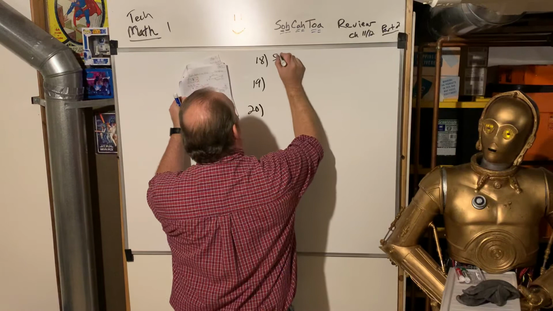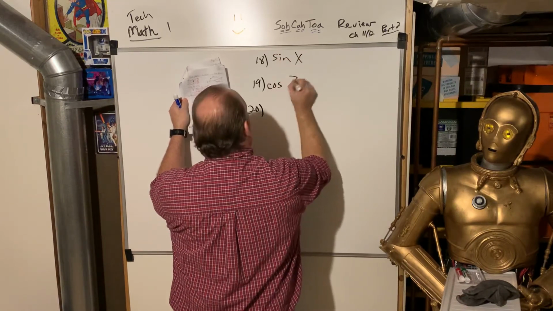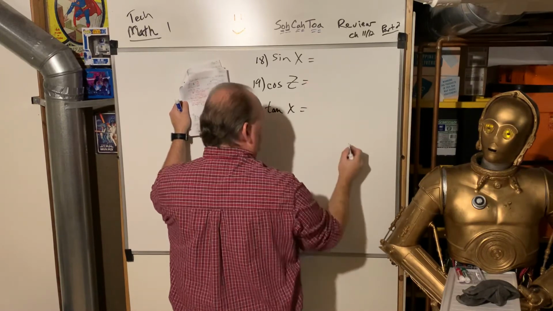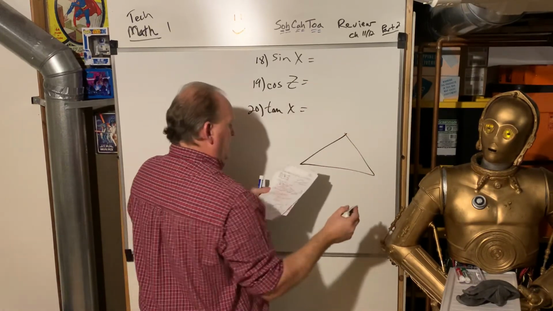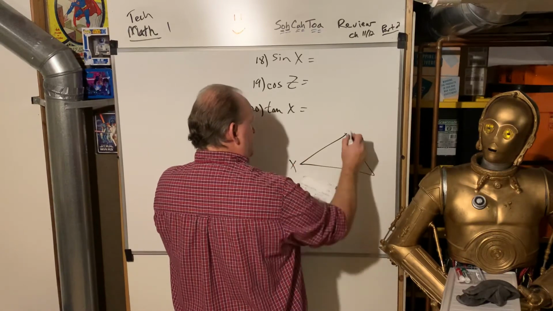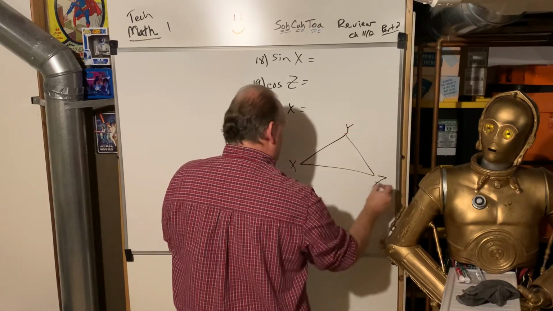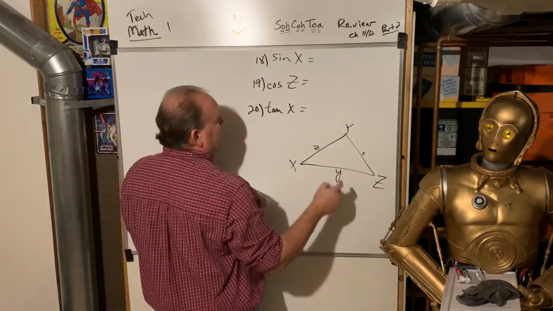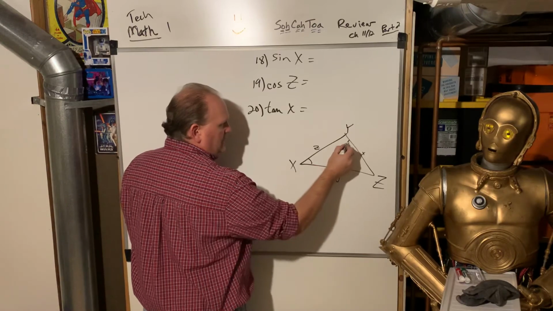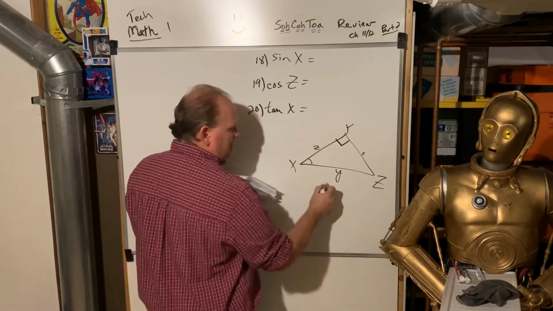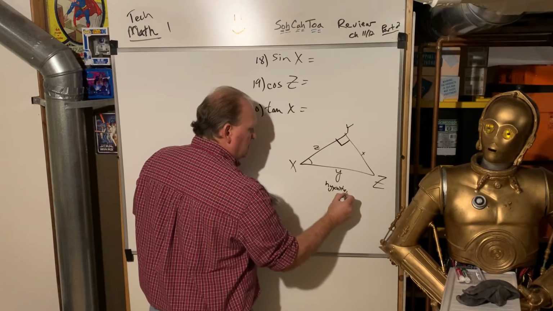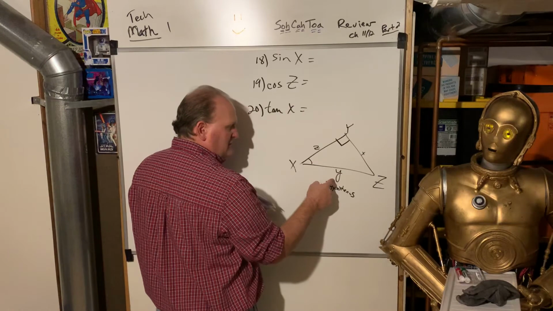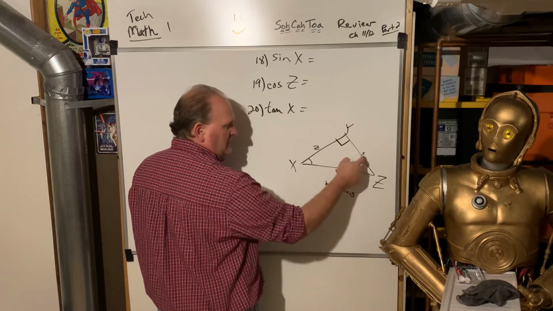They give you the sine of x, the cosine of z, and the tangent of x, given this picture, where x is down here, angle y is up there, angle z is right there, little z, little x, little y. And so now sine of x, so that's here, and we got the 90-degree angle right there. So this is the hypotenuse. If I'm on x, opposite is there, hypotenuse is there, that's always the hypotenuse opposite the 90. So x over y.